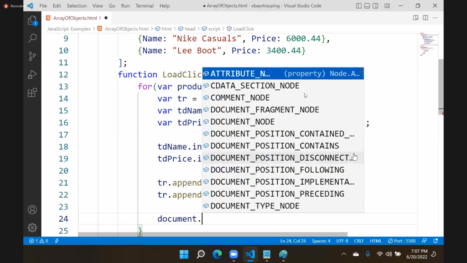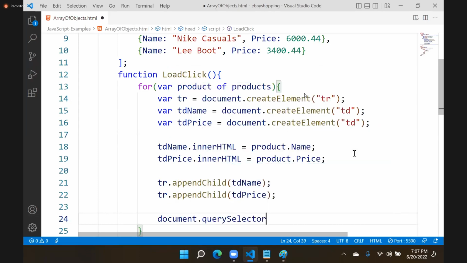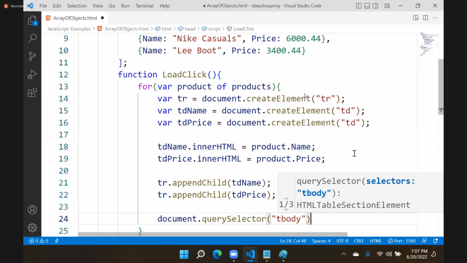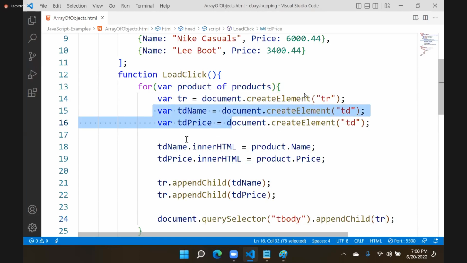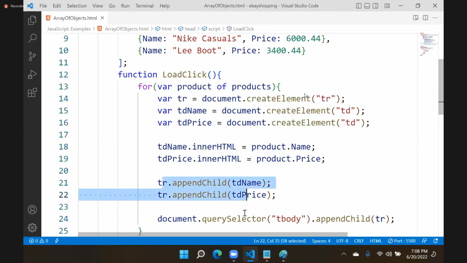That means document.querySelector, what is it? tbody. Into the table body appendChild, I need to add the row. That means we have to create a row, create cells, add data into cells, add cells into the row, and add the row into the table body.